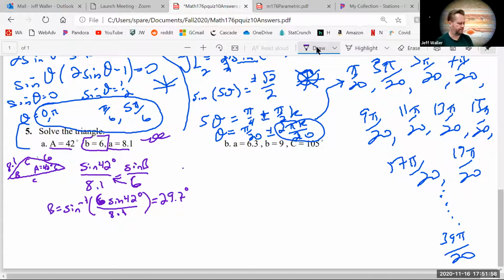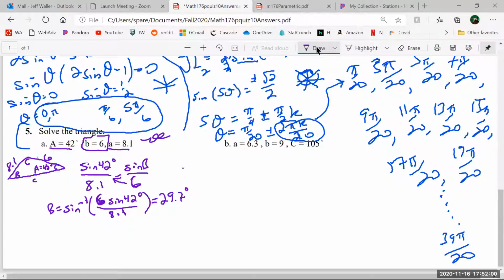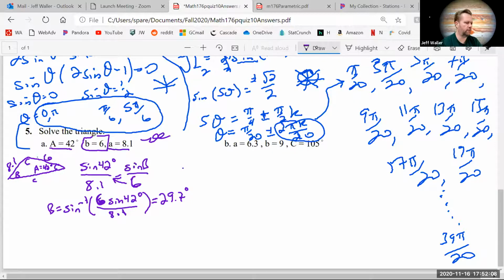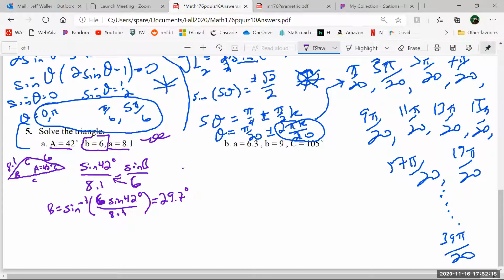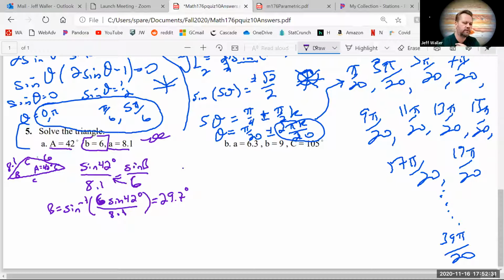What do I have to check? And why do I have to check it? You have to subtract that from 180 to see if it's a reference angle and if 2 triangles would be possible. And why do I have to do that? Why do I sometimes not have to do that? If you subtract it, like for this one, you get 150.3. And so if you would add the 42, it would go over 180. So it wouldn't be a triangle.